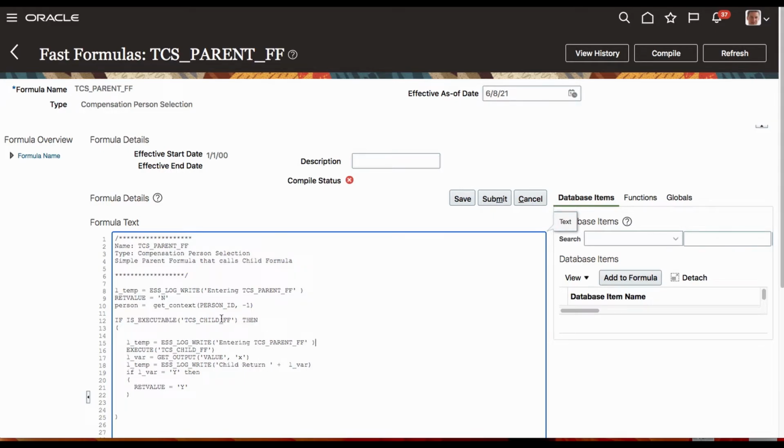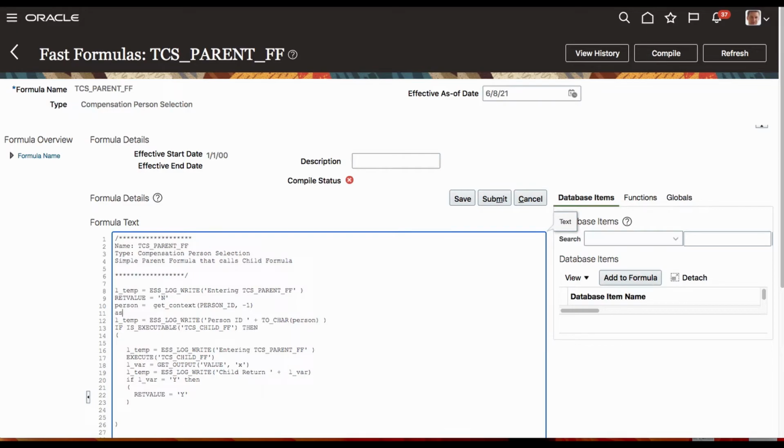So person ID to CHAR, person. I'm not going to print the assignment.